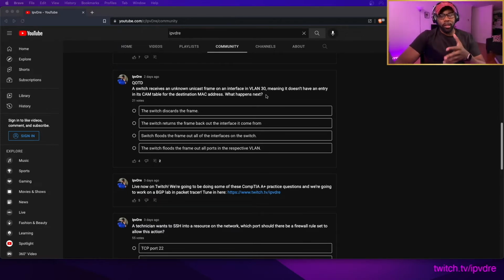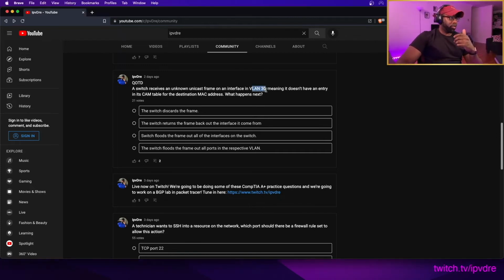So in the event that a broadcast is being propagated out of a specific interface, it's going to coincide within that VLAN, right? So you can see the clue is right here. If a host comes onto the network via VLAN 30 and the switch receives some sort of communication to that new host, then the switch is like, okay, well, I don't know it. And the key thing here too is that the host that just came onto the network didn't generate any traffic yet, right?